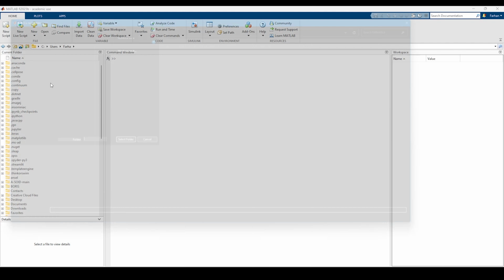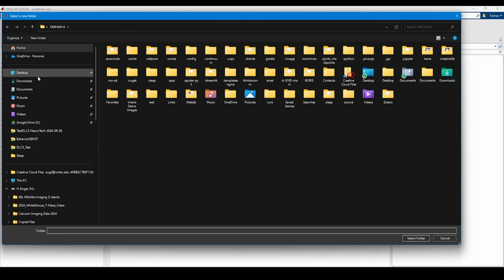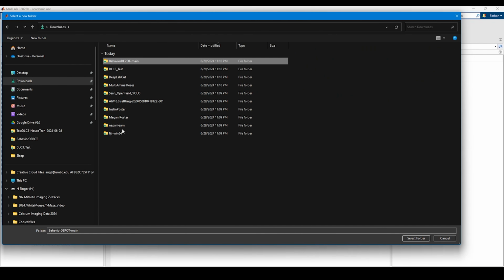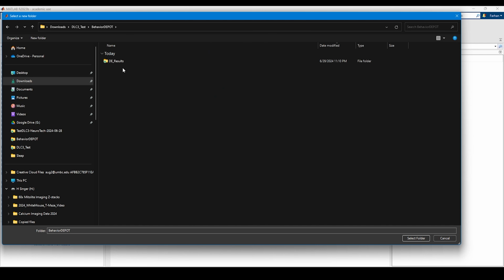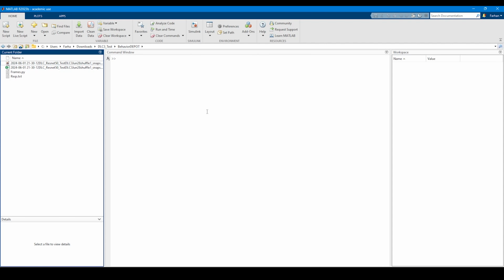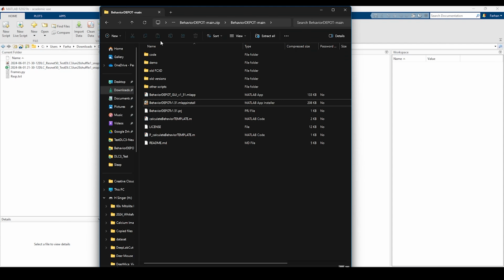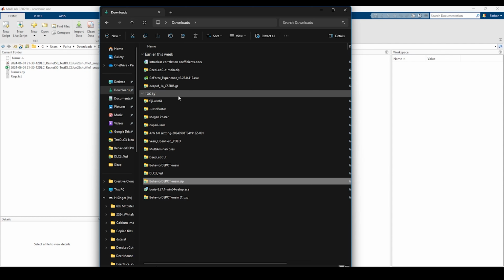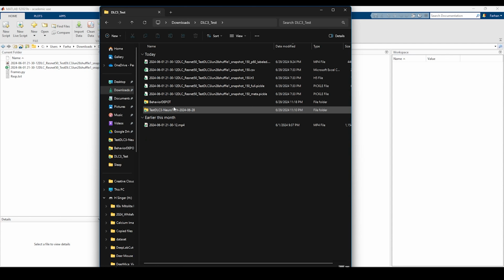Here I'm going to navigate over to the folder that I have set up with my DeepLabCut CSV output and the labeled video that is generated by DeepLabCut. So let me bring up the folder itself, and I'll show you what I have in my folder.